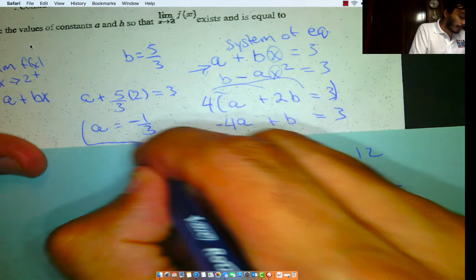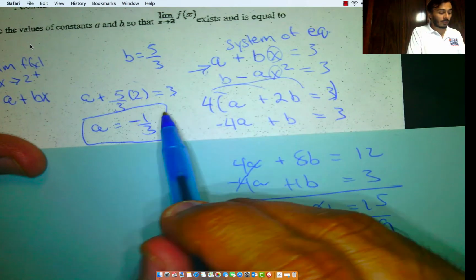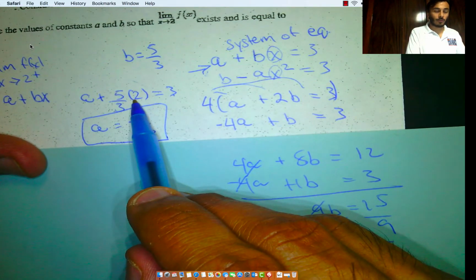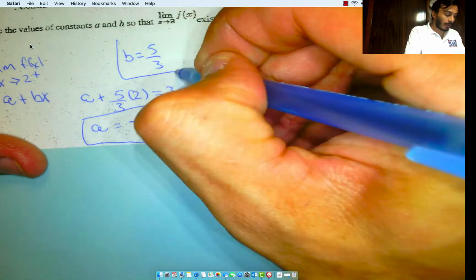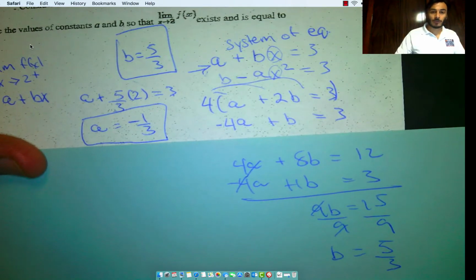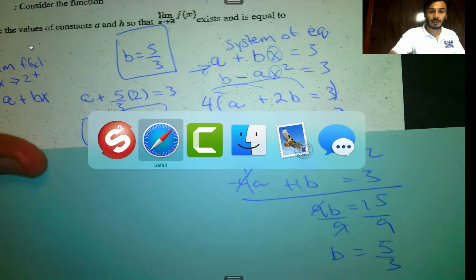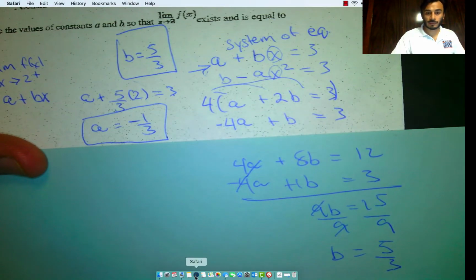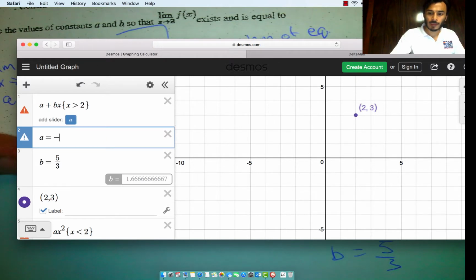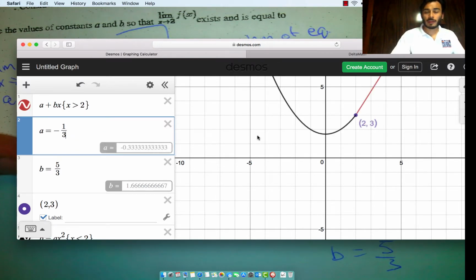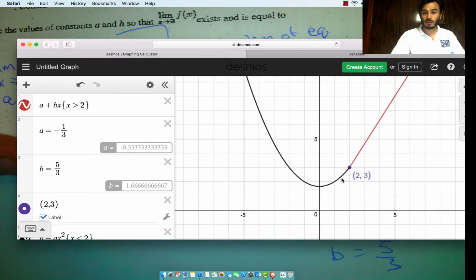You're going to have to work with fractions there, because that's 5/3 times 2, which gives 10/3, and then you subtract 10/3 from both sides. That's how I got that. I did skip some steps, but I'm sure you can figure those out on your own. So let's go back to that graph and make a negative 1/3 and see what happens. With a equal to negative 1/3, you can see I get one graph that's continuous now. That means I can now draw this without picking up my pen. That was the objective here.